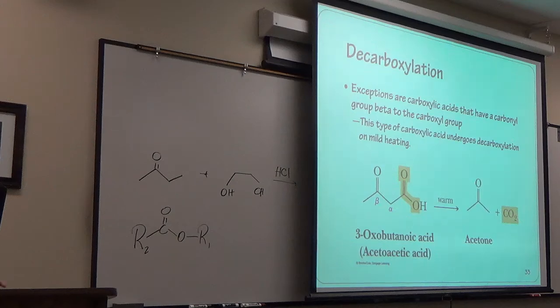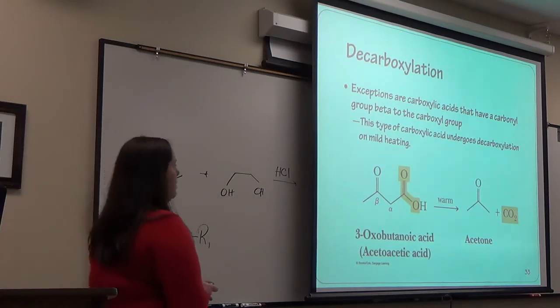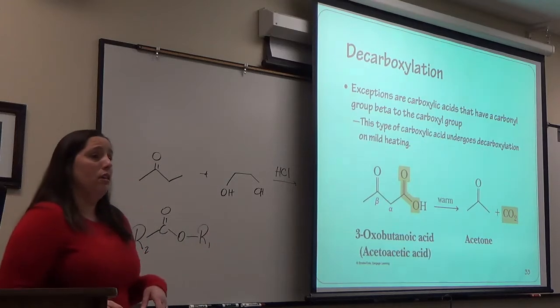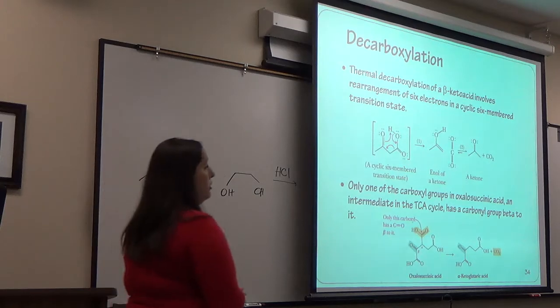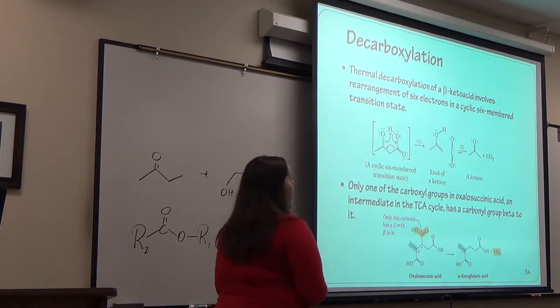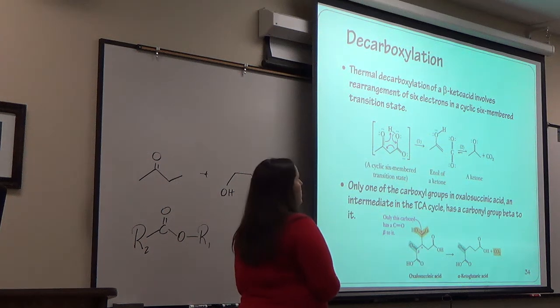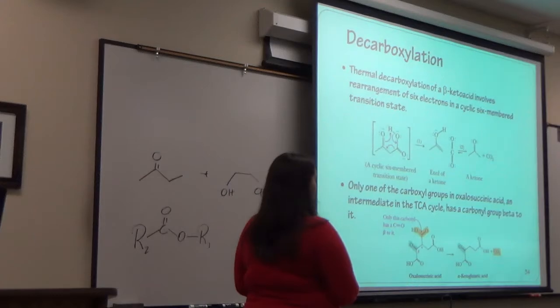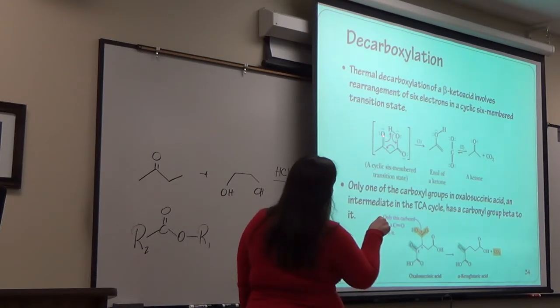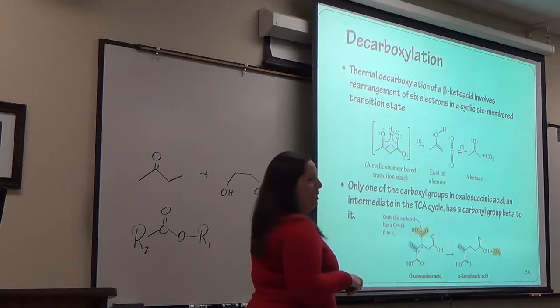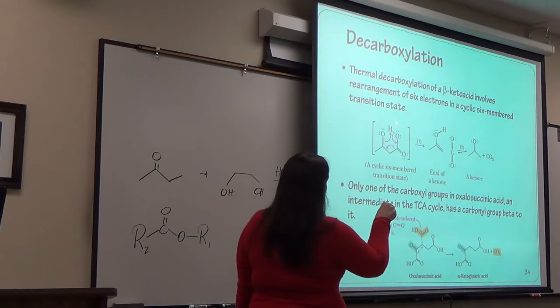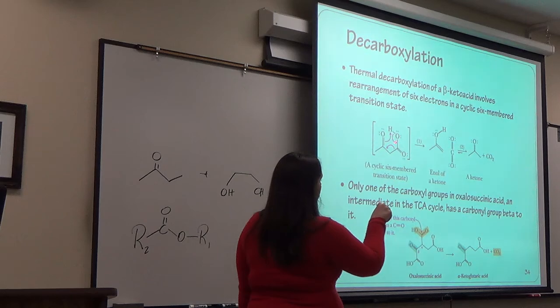Again, we'll spend a lot more time on this in chapter 19, but it's an important reaction, and this happens a lot in biological systems. That's how we produce CO2 during the Krebs cycle, for instance, or the citric acid cycle. At the heart of this is this 6-electron cyclic structure that forms as a transition state. It's not connected per se, but you can see how it's 6 members: 1, 2, 3, 4, 5, and the hydrogen makes 6. And they're all interacting in some way here with these shifts.